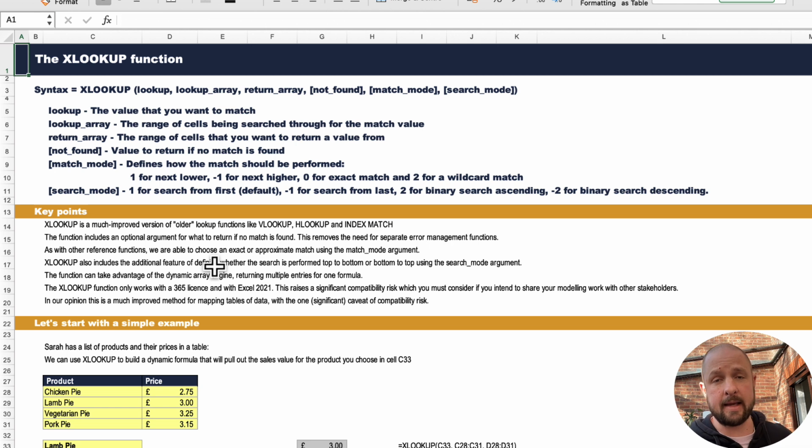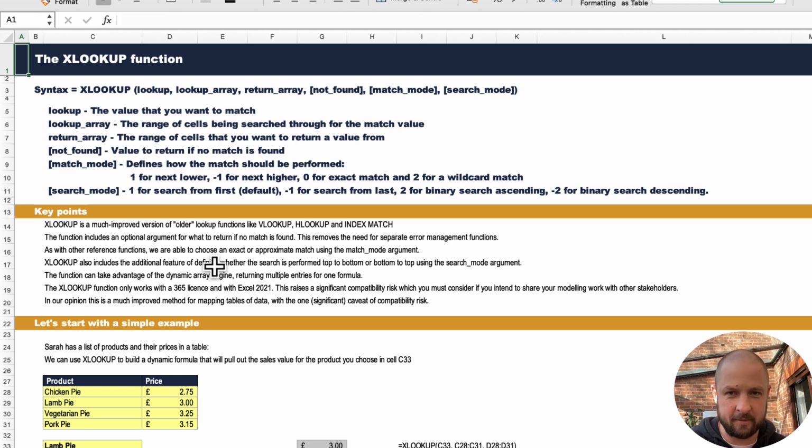But what I would say is XLOOKUP is for me a huge improvement on certainly HLOOKUP and VLOOKUP, which I've always hated. And I know it has a place in some people's hearts. I have a real thing for choose. I don't know why, but I do. But I appreciate that it's not always the best function to use. And some people just like HLOOKUP and VLOOKUP. But I think HLOOKUP and VLOOKUP have an additional risk factor to them because of the way you have to structure the table and pick the column.